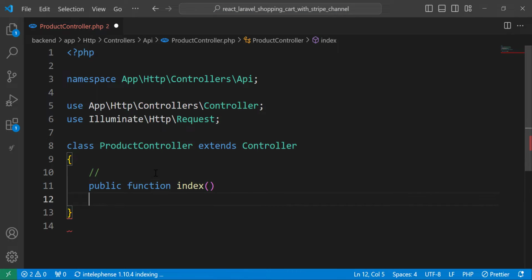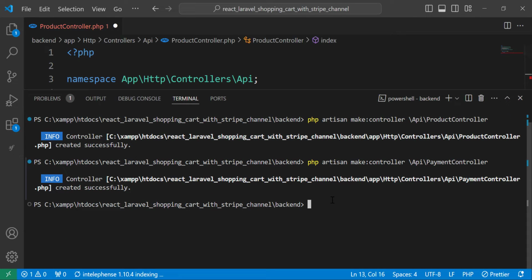So the function index will return, so let's use a products resource. So let's add a products resource here. So make a resource, and call it products resource. Hit enter.